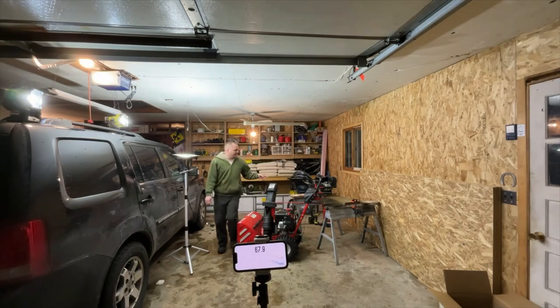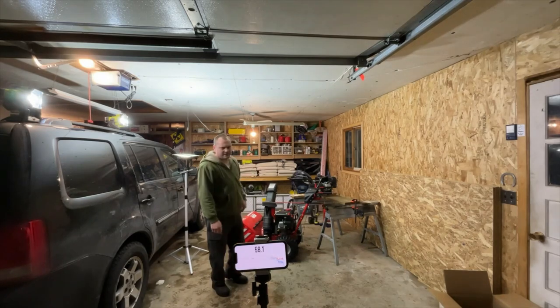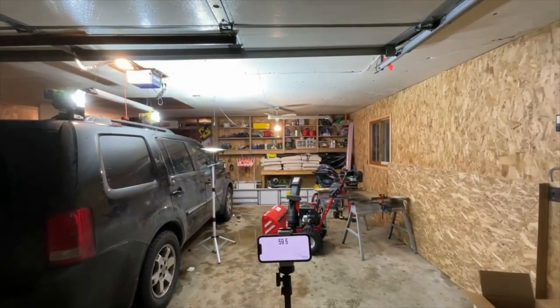This is quieter than the stock muffler. Interesting. It's cold. Yeah, the garage door is open so I don't suffocate as much.